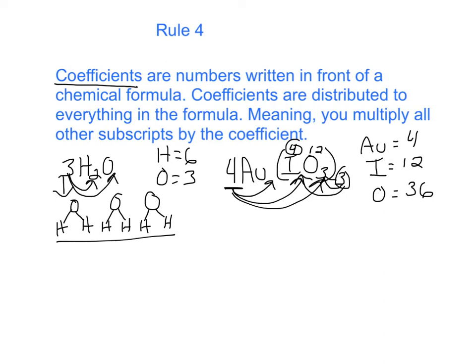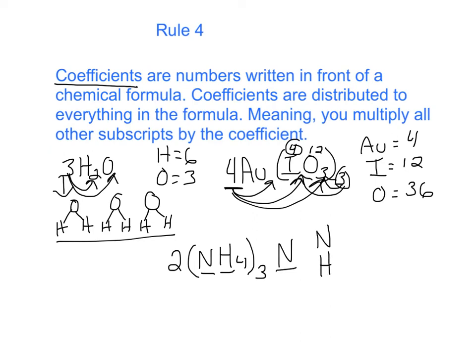So let's do one that looks a little different. 2 parentheses NH4, close parentheses 3, N. All right, so now the parentheses are in a different spot. So they're not always with the negative ions, so this time they're in the front. And so we're going to list out how many different elements do we have. We really only have 2, right? We have N and H.